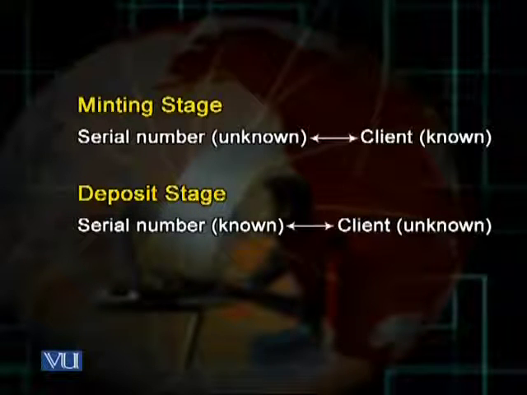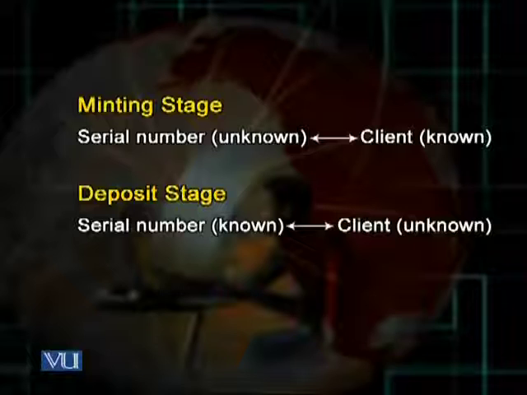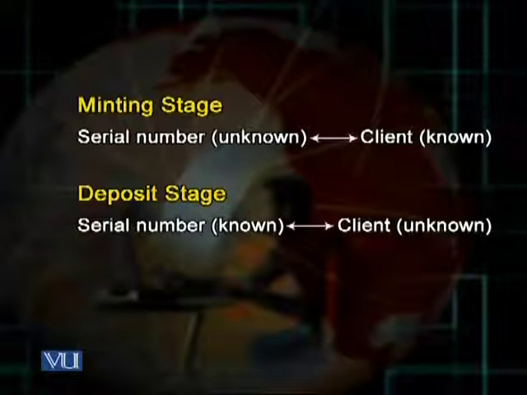But now at this deposit stage, the client would not be known. eCash bank would not know whether Mr. A, Mr. C, Mr. F, Mr. G, various clients of eCash bank who had made requests for the withdrawal, for the minting of the coins earlier, who amongst these clients has come to make this payment. Okay, the idea is that the eCash bank is only interested, the merchant is only interested in the payment through valid coins. So the validity of the coins would be checked at the deposit stage, and that is it. We are interested in just checking the validity of the coins. We don't concern ourselves as to who has sent these coins, Mr. A, F, G, whatever. So in this fashion, by breaking the relationship between the serial number and the customer at the deposit stage, again, the identity of the customer is hidden. And we say that anonymity has been caused.